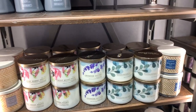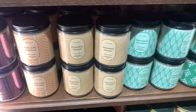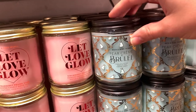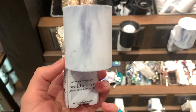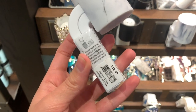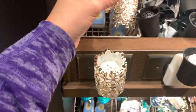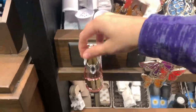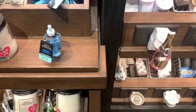Over here we get into new single wicks — pineapple mango, pink lilac and vanilla, mahogany coconut, Fiji white sands, and pear crème brûlée which smelled pretty good. These are all $15.50, so that is a one dollar price hike. Then for Valentine's Day I found this beautiful marble wallflower refill for $12.50 — I'm going to use a coupon on that because it is gorgeous and definitely goes with my decoration theme. I'm moving out soon, so I need to buy some new wallflower refills. I'll leave the ones I have for my parents since my mom has really started to like them. I also found the champagne bottle wallflower holder — oh my god, it's actually gorgeous, so beautiful in person.